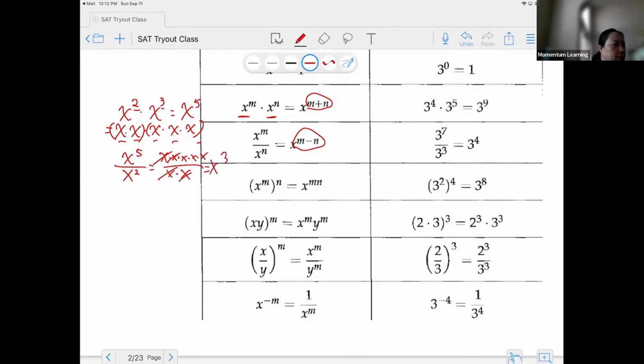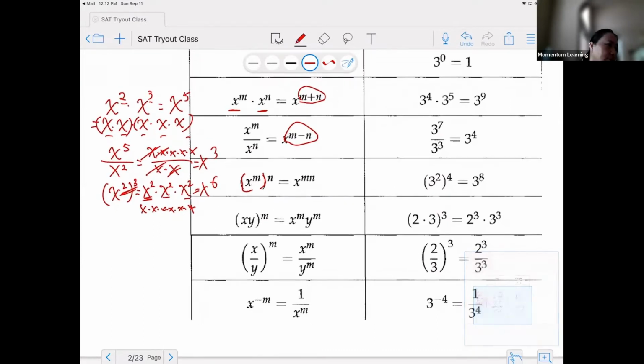And when you have a base with a parenthesis, an inside exponent and an outside exponent, you multiply the exponents. Same thing, if you forget, do the same thing: x², and then maybe the cube. So it will be x² times x² times x². Then you expand all the x², and totally it is x⁶. This way you prove this out: the exponents need to be multiplied. When you learn all those rules, you might mix them up, so this is a quick way to remind yourself how the rule looks, because the ACT will not give you this formula.